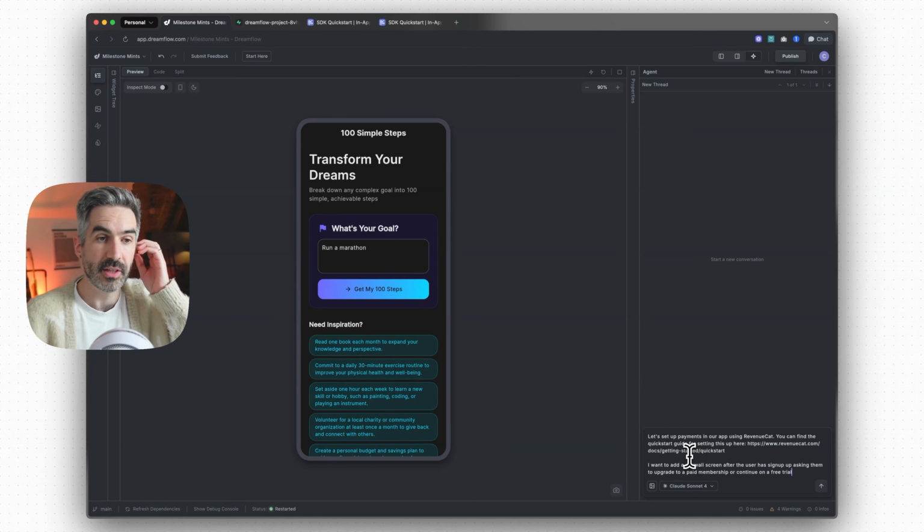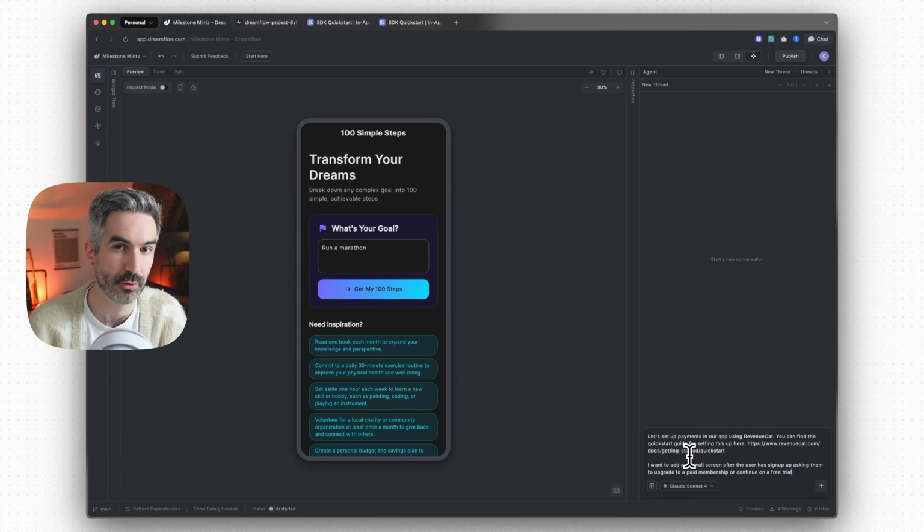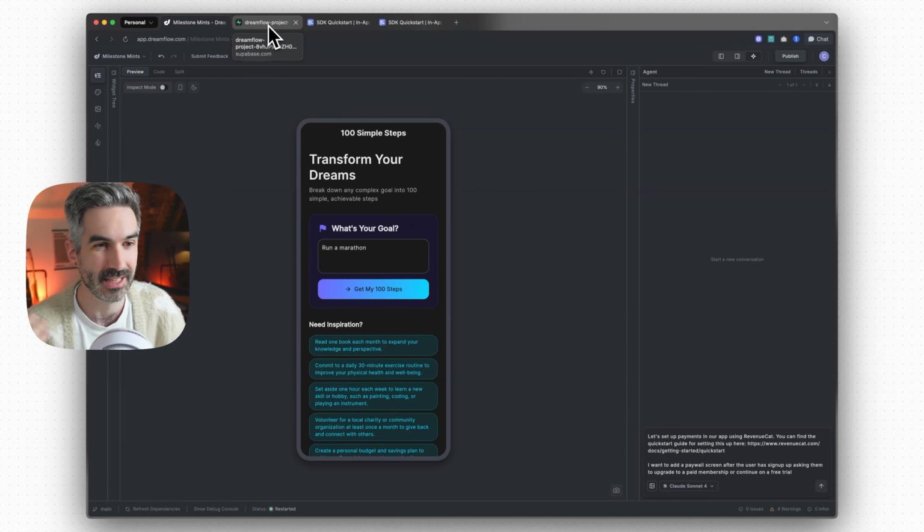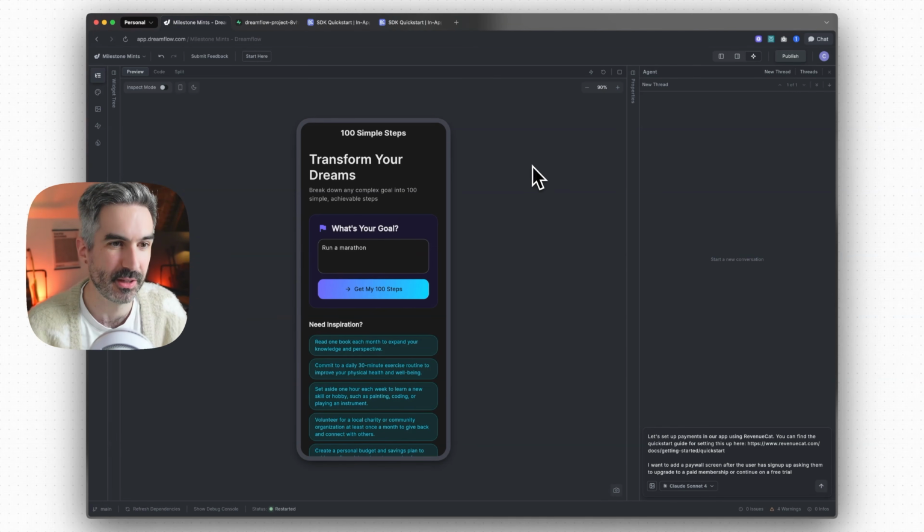So what you'll do is in the Google Play Store and the Apple App Store, you'll create the different payment options for your app. And then with Revenuecat, you'll connect to those, and that will also have your payment options in. And then when you connect Revenuecat to this, you'll need to ask for the paywall that you're creating. It needs to be connected to those different products that that user would be paying for. And then we just want to check that those payments are being associated with a user in Supabase, and they'll be adding a few extra bits into our database and making sure that this all works.